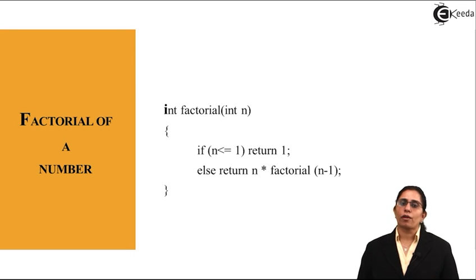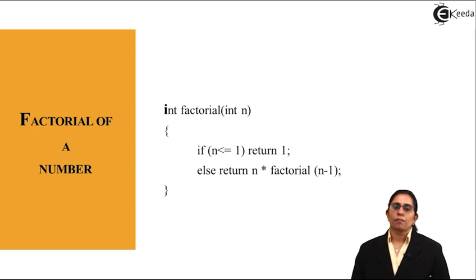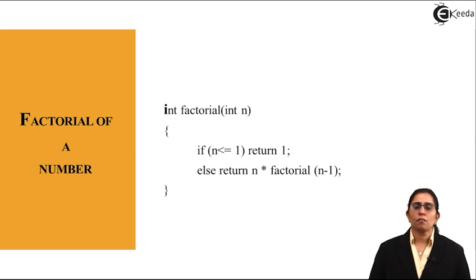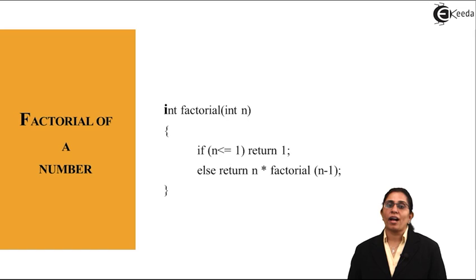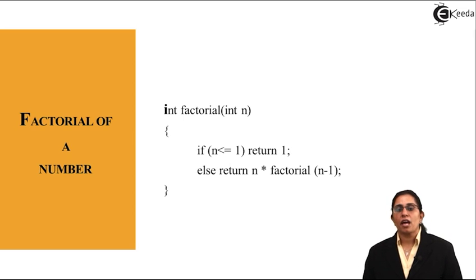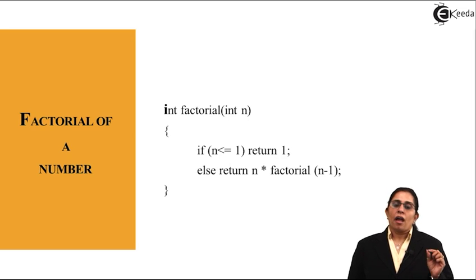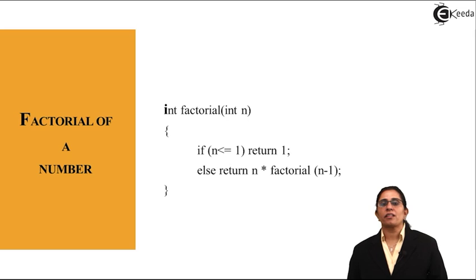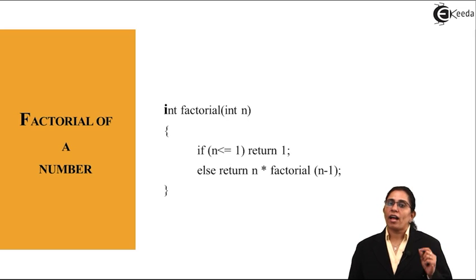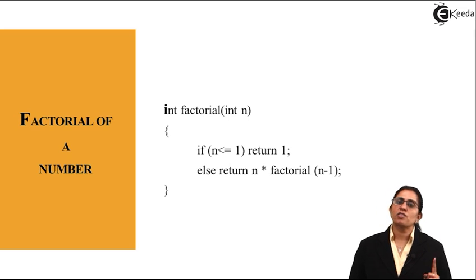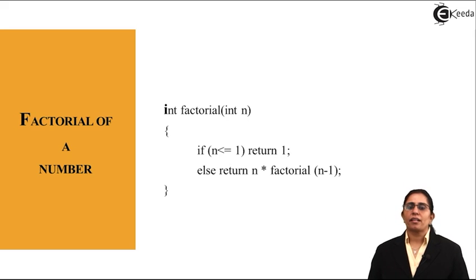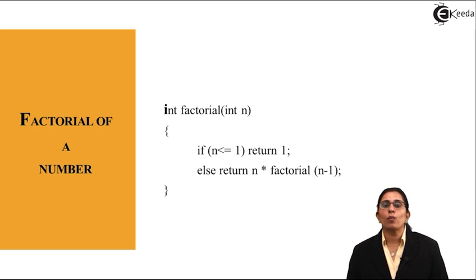Now, when I have this simple program written in a recursive manner, what happens to it? I have a function named factorial. I have a variable int n, which gets the value from the function call, as this is my function definition. The first base case in this example is, if my n is less than or equal to 1, I return the value 1. If my value of n is negative, there will not be any factorial. But if my value is 0 or 1, my factorial is 1. If it is more than that, then I come to the else part, and my else part will return n into factorial n minus 1.